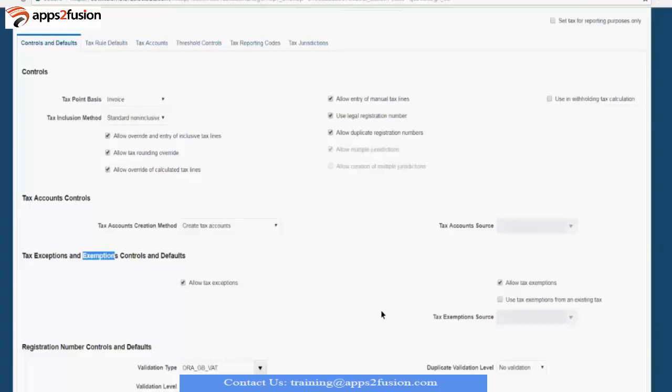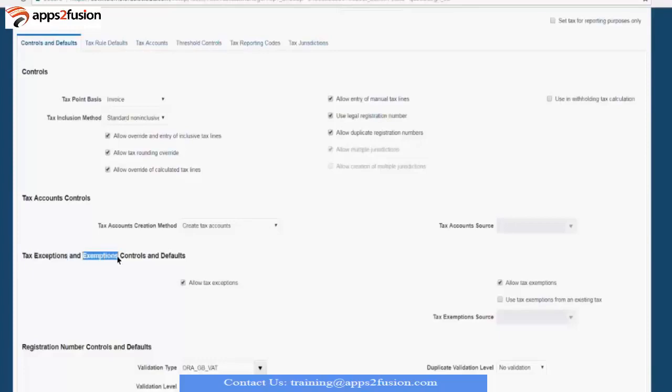Exceptions. Yeah, Manish, please go ahead. Yeah, exceptions will be linked to products, like a particular product is having a special rate, or it is having a zero rate. So exception is related to product, and exemption is related to customer, party. Yes, it's correct. So wherever you see the word exception, it's always related to your inventory products. Wherever you see the word exemption, it's related to your parties. Now it can be zero rate, it can be special rate. But in layman language, the words mean the same thing.